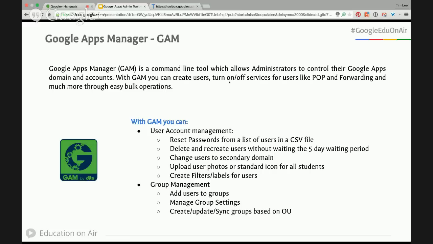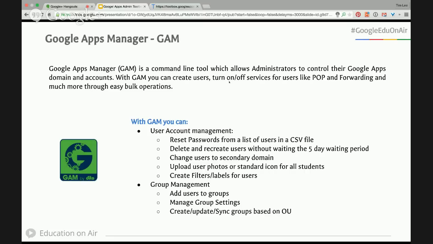But GAM is all about using Google APIs. Now, if I said APIs to many of you, it'll go straight over your head, and understandably so. But a guy called Jay Lee, no relation, who used to live about an hour and a half away from where I do in Virginia, created Google Apps Manager, and I believe now Jay's actually working at Google, so a big shout out for what he's done here. He created a command line tool to help us use APIs. This is something we need to install either on a Mac or a Windows machine or a Linux machine, and it allows us to do things in bulk.